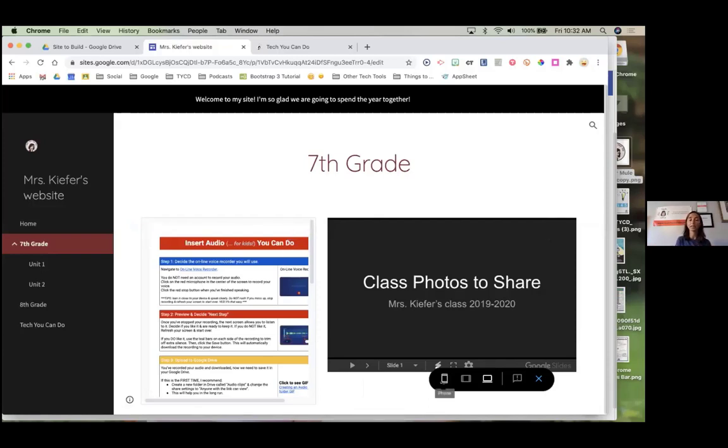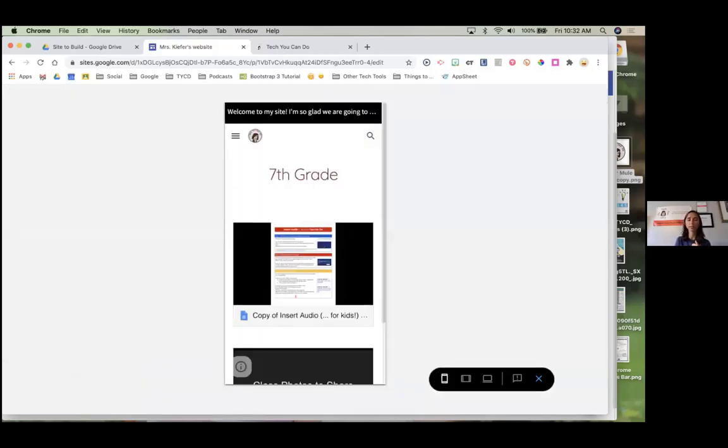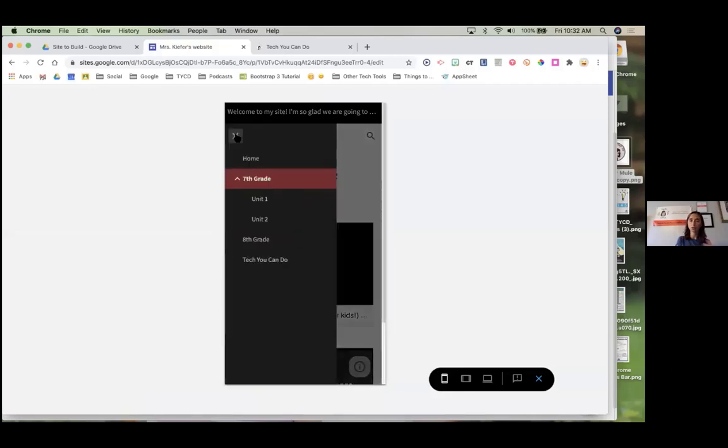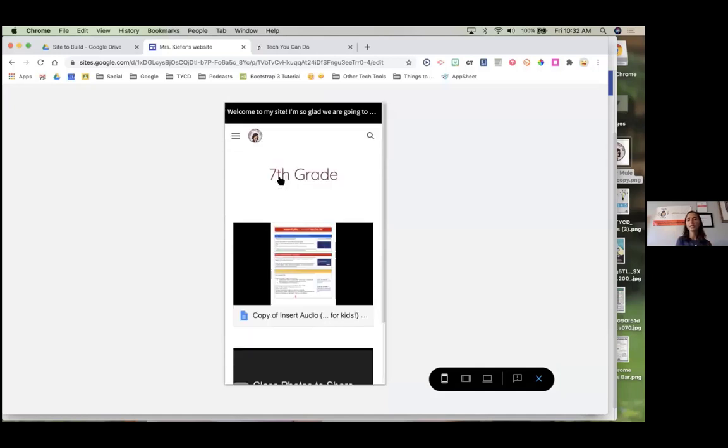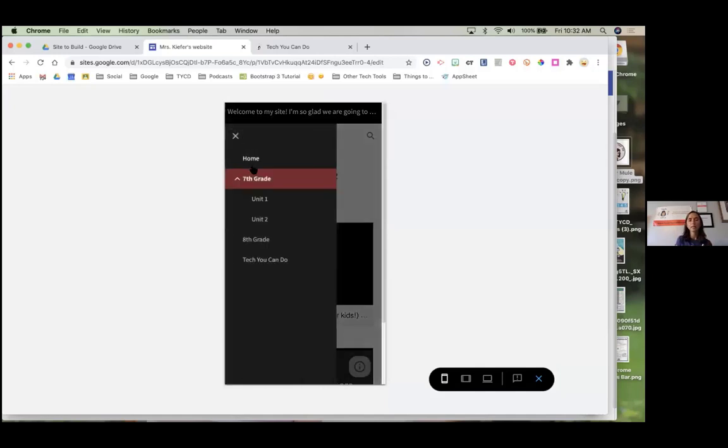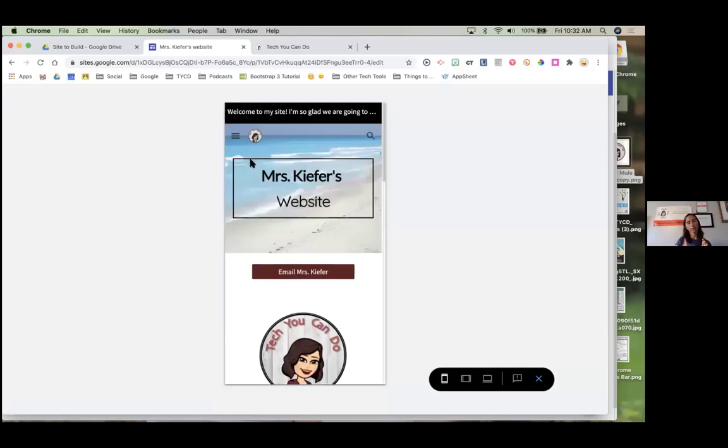Now, again, I'm thinking a lot of them probably will be using their mobile device. Maybe you're a school that has iPads or tablets for the students. Let's check and see what it looks like on a mobile device. Again, it flips that navigation. You have to click on it to open it up, but it's all right there. And then you see how it kind of shifts things slightly. It's going to put things in a more column fashion, but your header, your banner up here is still going to show up. Pretty cool.